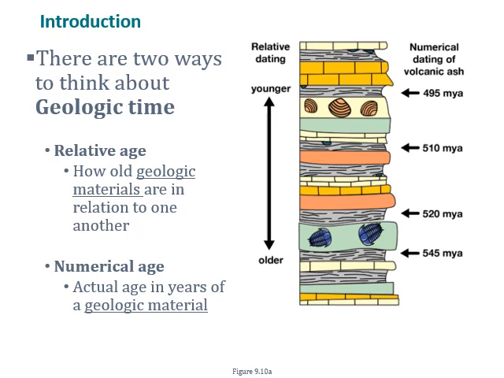If you were to say, my brother or sister is older than me, that is an example of using relative age differences. The second topic is numerical ages, which is actual ages in years of any geological material. So on the diagram you see differences between 545 MYA, which stands for million years ago, all the way up to 495 MYA. So you see that these are actually numerical or absolute differences in age that can be quantified. In between discussing relative and numerical ages, we will discuss fossils and the fossil record.